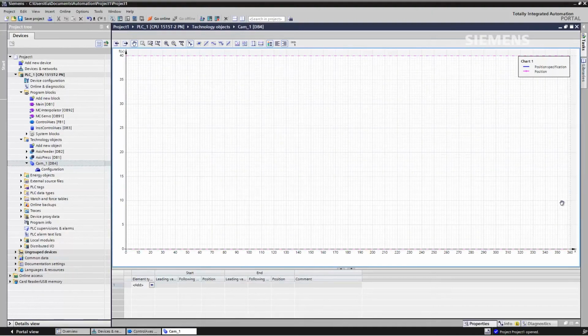Now we want to specify at what position of the press the infeed is located on the left and when it is located on the right. In other words, when the infeed is at 0 and when it is at 40. We can either specify this graphically or use the table here at the bottom. We'll choose to do it graphically, and we define the position of the slave axis for each position of the master axis, the press. If the press moves between 0 and 40 degrees, the infeed continues to stay at 0.